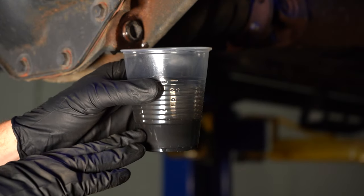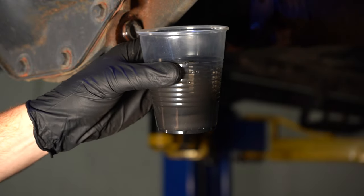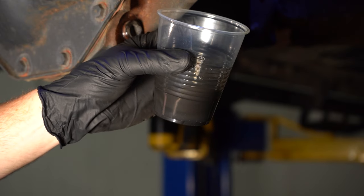Looking at this fluid, I can tell that it's extremely dark and it's been a while since it's been changed. Looking at it with a light, I can also see some metal fragments in there. No large chunks, but definitely a little bit of metal flakes.